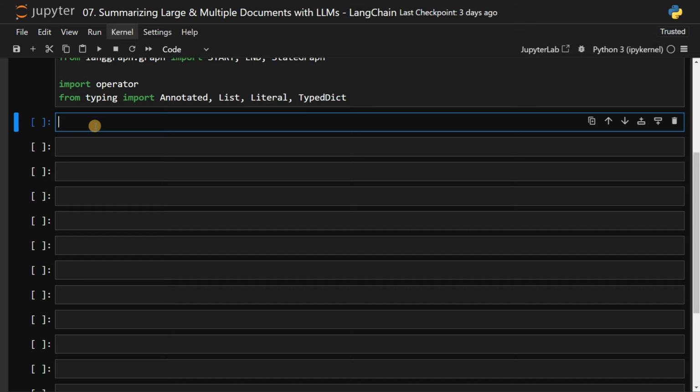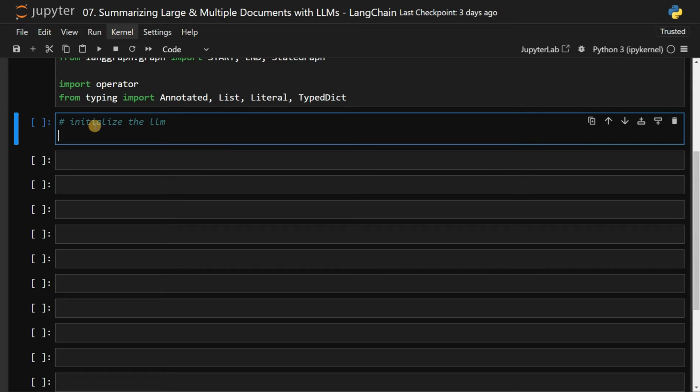Okay, all the modules have been imported. Then we will initialize the LLM. Here I will use OllamaLLM with model equals llama 3.2. Make sure to install Ollama and pull the llama 3.2 model.